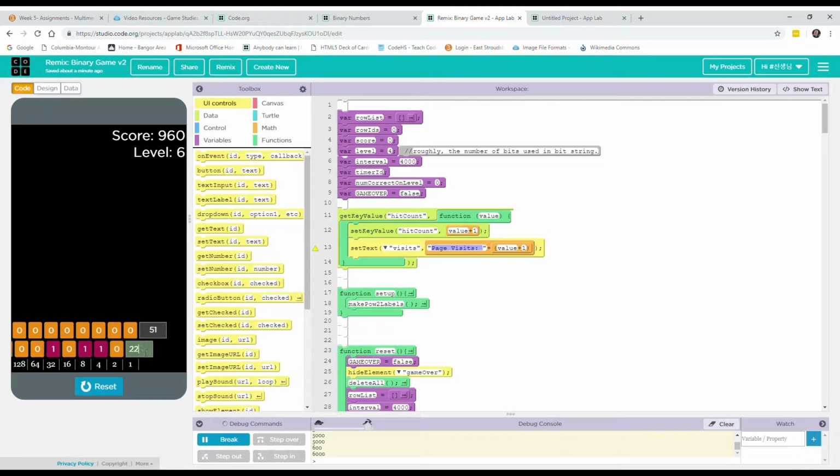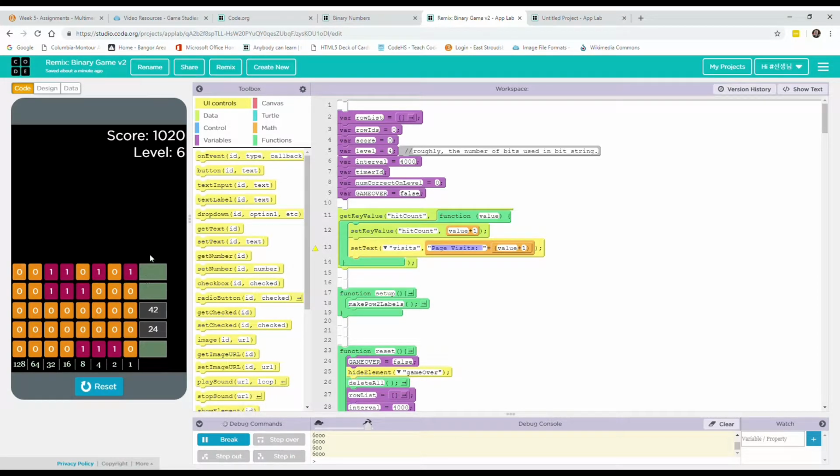I provided a little cheat number array at the bottom to help my students in understanding the place value of a binary number so they can convert it over to a decimal number. As you go up in level and your score increases, the harder the value, the higher the score that you'll get. Yeah, that's about it. There's not really too much to it.